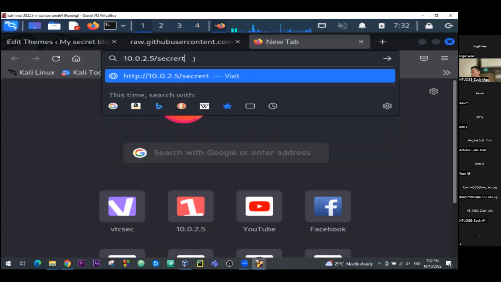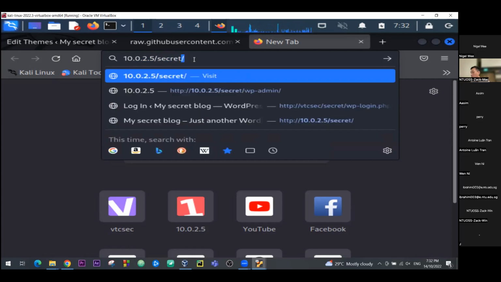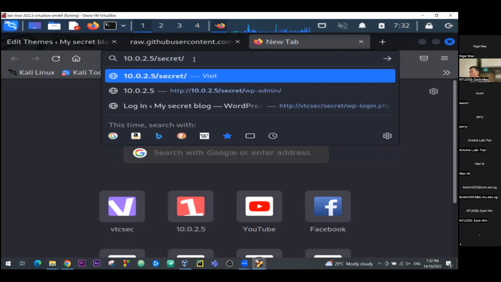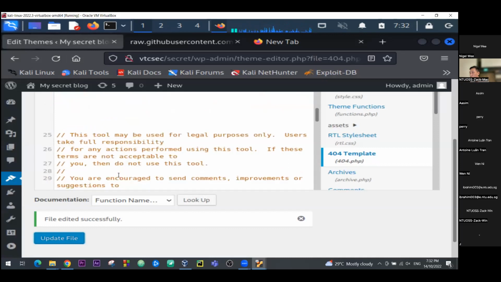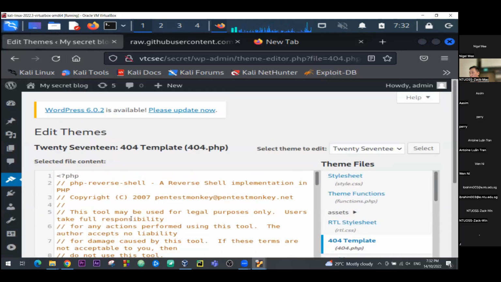Secret/wp-content/themes/2017, if I'm correct.